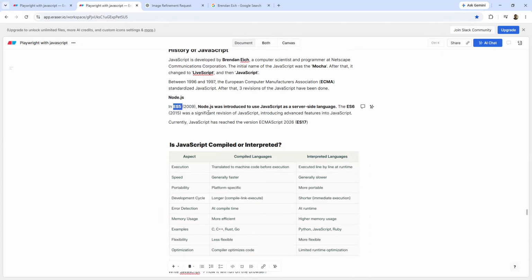Node.js was introduced to use JavaScript as a server-side language. Earlier versions, before 2009, ES4, ES3, those were all JavaScript versions, and at that time Node.js was not there. It was just a client-side programming language.